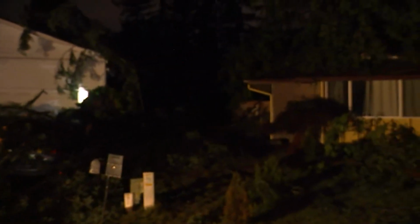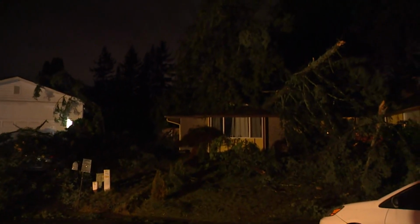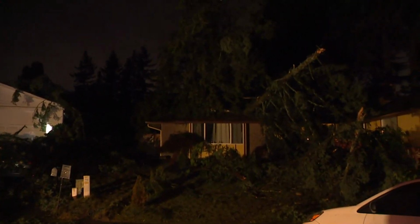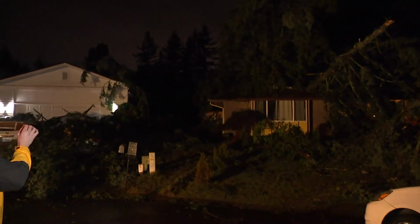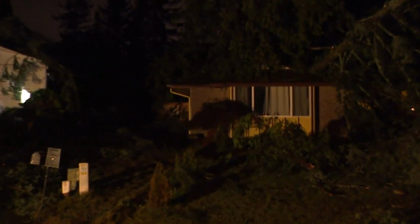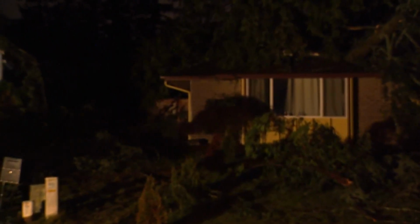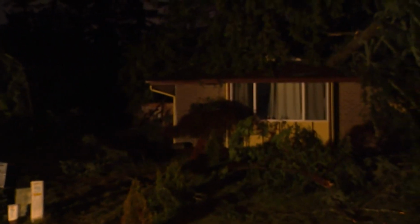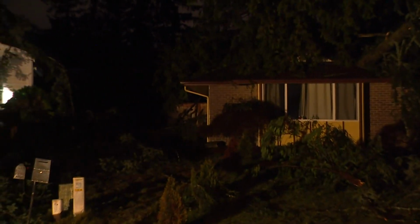Right now, the owners are not here at the home, but we know this happened around midnight when those wind gusts really started to pick up, and you see this is just a massive, we believe it's a Douglas fir, that just crushed right over the roof of this home here. We're told that's a bedroom right in the front, and you can't really see it from this view, but actually through the window, as the drapes are a little bit open, you can see just how a little bit further down into the room where that tree dropped into. So there's at least one big tree that slammed onto there.